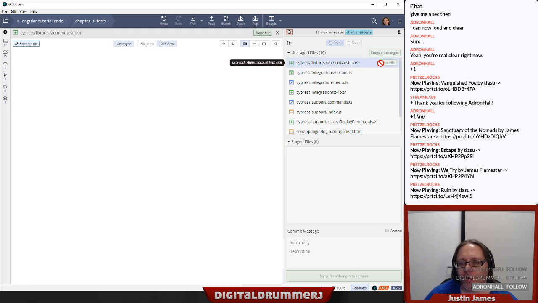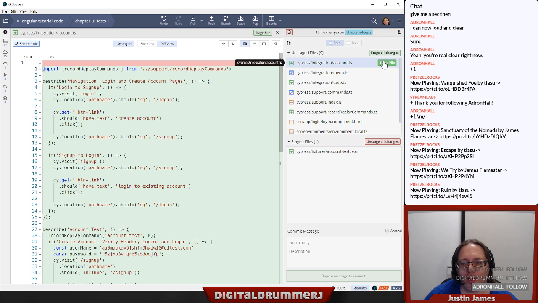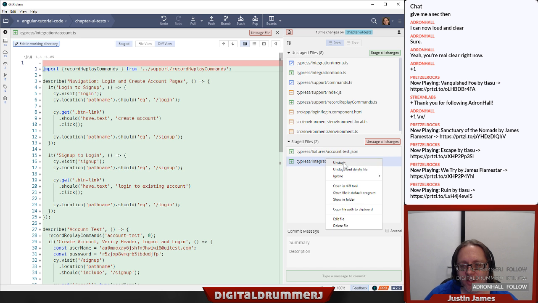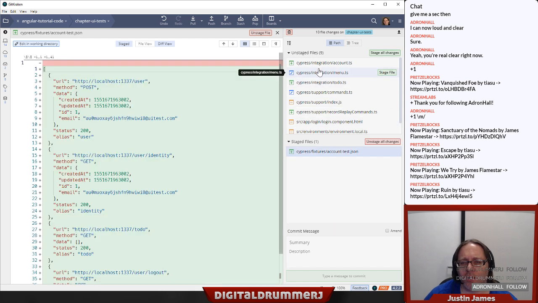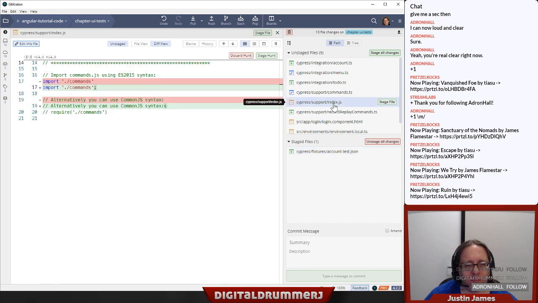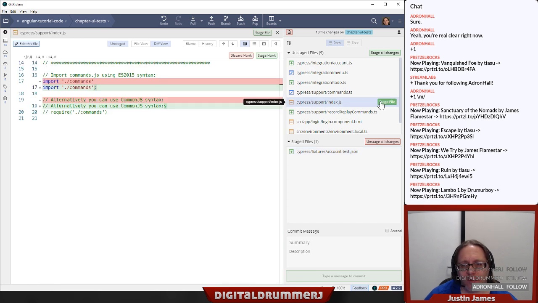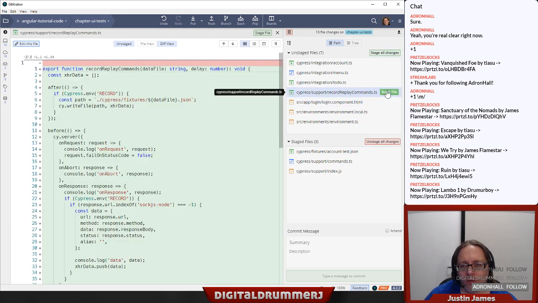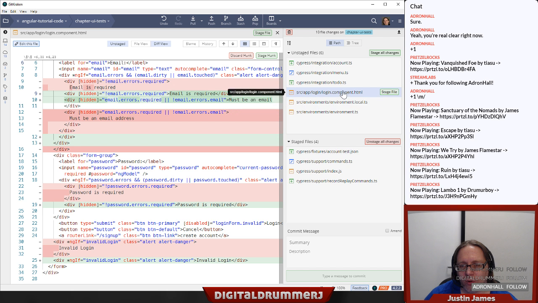And I like to go through as I get something working, go ahead and actually check it in. Actually, I like to check them in as well in commits that they belong inside of. Put all of our record replay stuff in here.